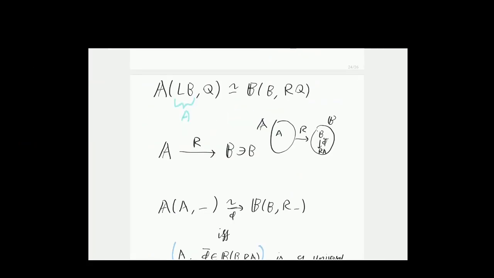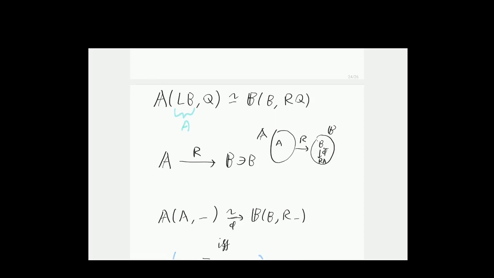Okay, so what I want to do just to finish is to show you how I remember this central result and also how we can get the dual to this result. So personally, I remember this adjunction formula.